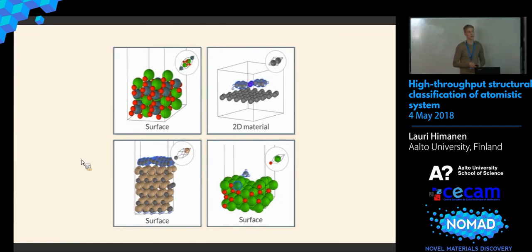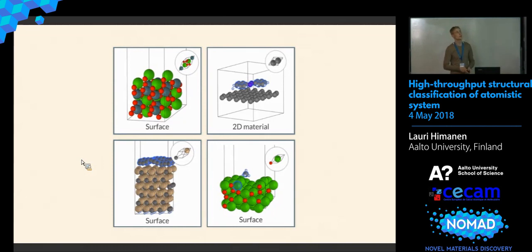And when visually inspecting the results for these 200 different unique structures, we found that we got 99% accuracy for all of these three different properties: the classification into surface or 2D material, identifying the correct unit cell, and identifying the correct outliers. So I'm just going to briefly show some interesting examples from this set of roughly 200 structures.